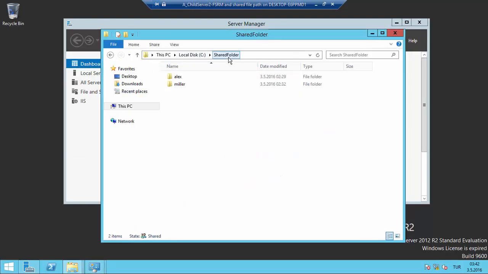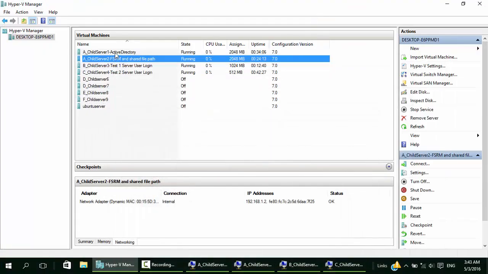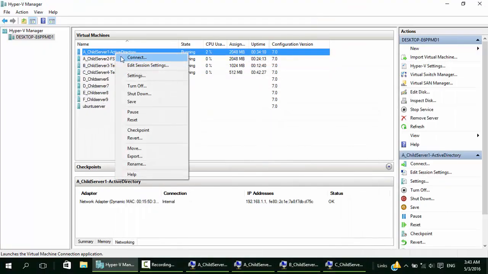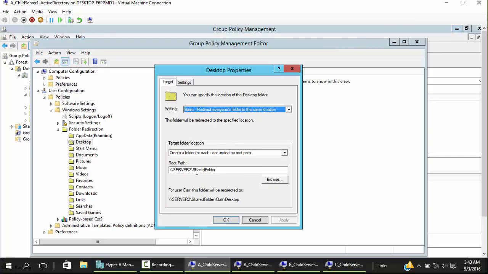So \\server2\sharedfolder will be my main address that I plan to add to Active Directory. I took that folder path and passed it to here, and create a folder for each user under root path.